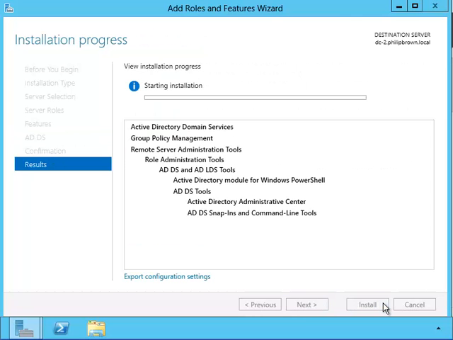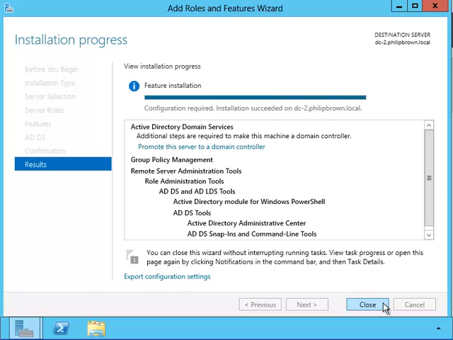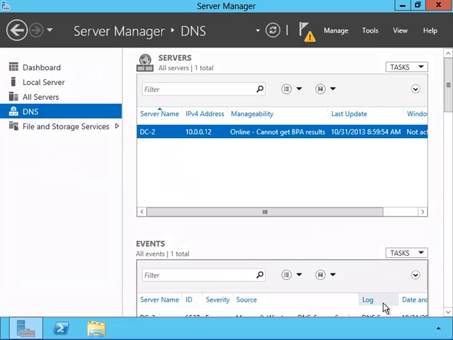And then we'll click on Install to install the components of Active Directory. Okay, it's finished. Let's go ahead and close up the wizard.